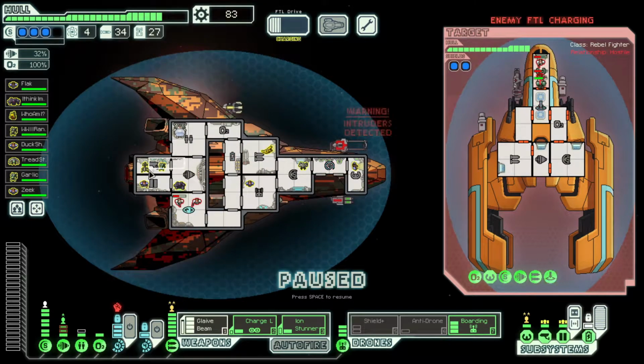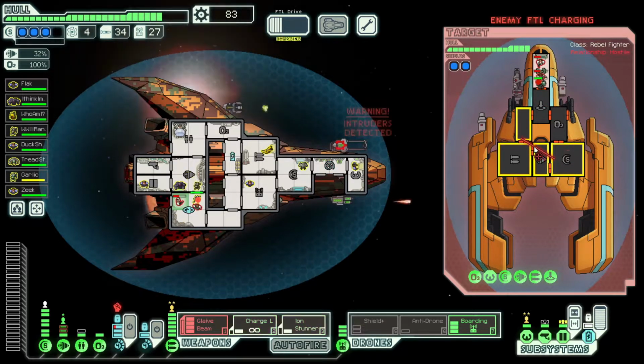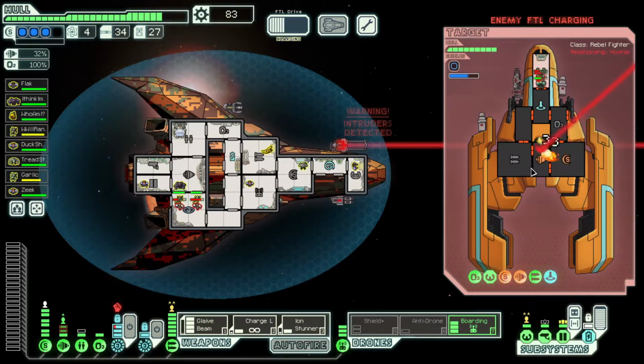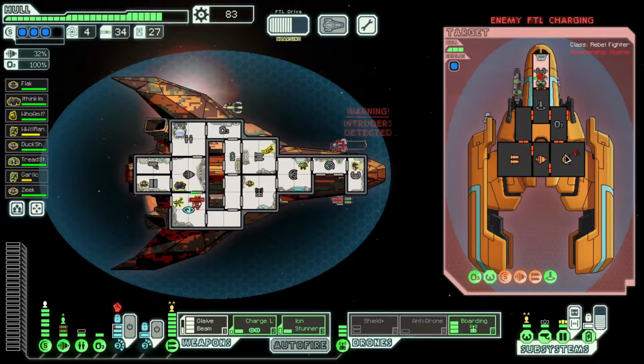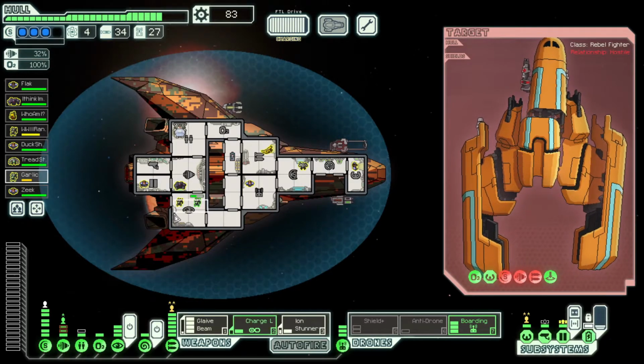All right, so we just got boarded. We're gonna have a fight on our hands. So we're gonna go ion, charge, and then hopefully this takes out their engines. It did not. It took out three layers and did not take out their engines. That's super uncool. All right. The FTL is delayed because our boarding drone is an absolute animal. And they're done. They're done for.